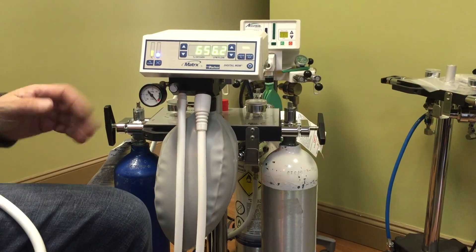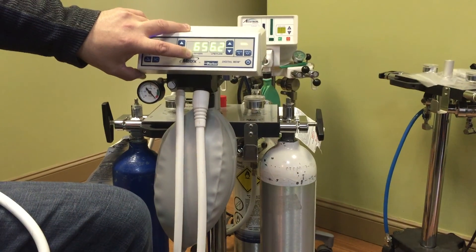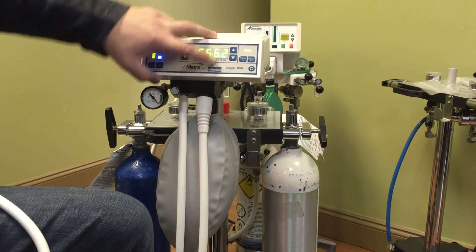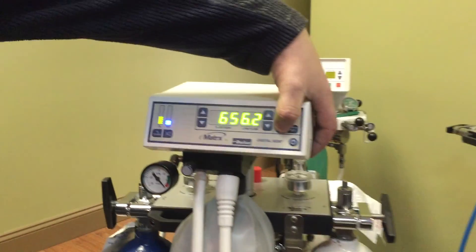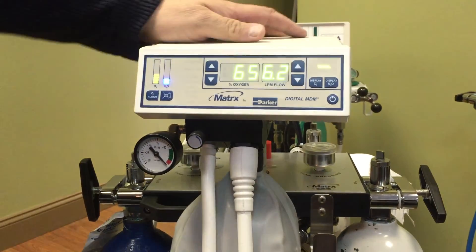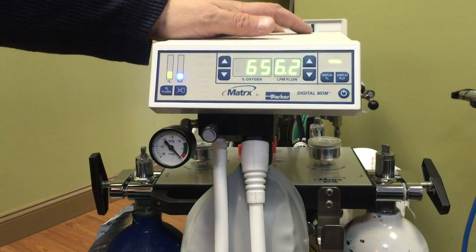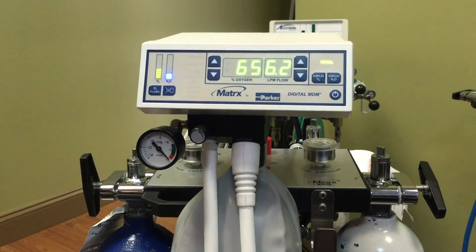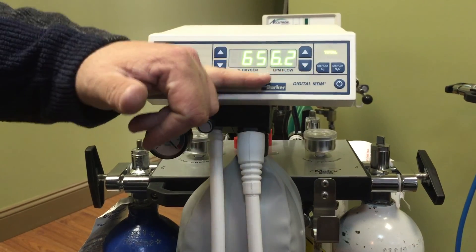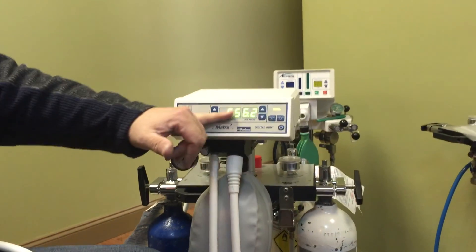For charting reasons, if you want to see, say, 65% oxygen and 35% nitrous at a 6.2 liter-a-minute flow rate, you can actually see your ratios. By clicking on O2, you've got 4 liters, and on nitrous, you've got 2.2 liters. By clicking those two buttons — O2 and nitrous — that's what these are here. That's important when you're doing your charting. But keep in mind that these numbers are pretty much the lower, stable numbers. When you start to sedate a patient, you may bring them up a little higher on your flow rates and nitrous rates before bringing them back down and stabilizing.